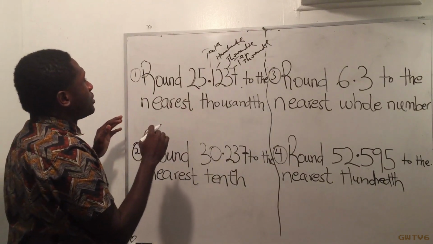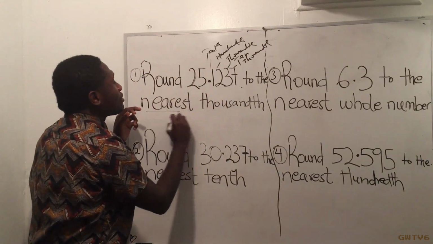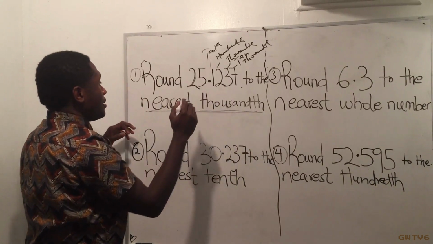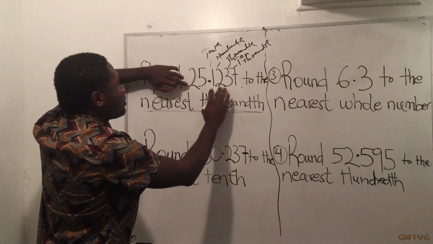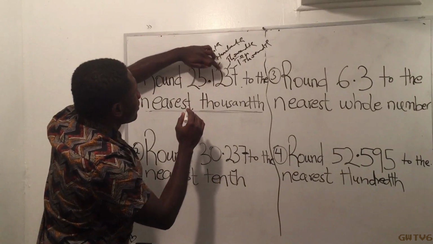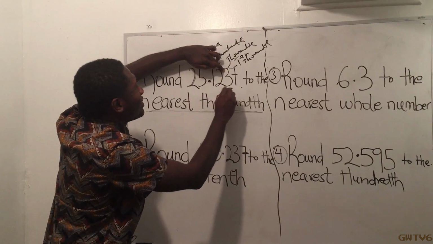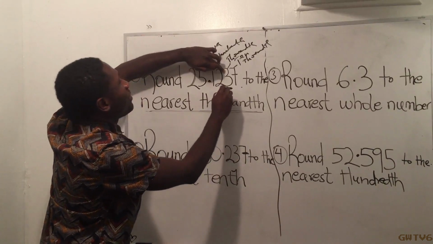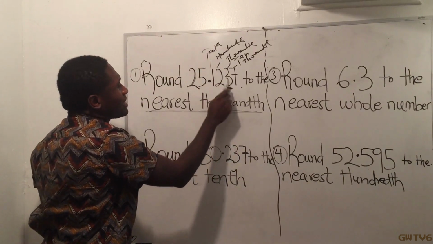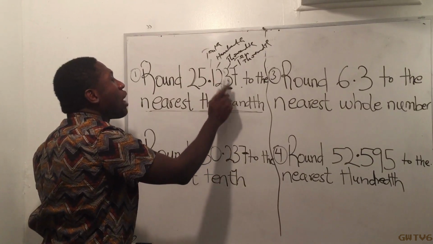Okay. So in this case, I'm also rounding this number to the nearest thousandth. So I have to know where the thousandth place is. So when I have 25.1237, the thousandth place should be, this is my tenth, hundredth, thousandth is the 3. So I'm just going to put a line right there. That tells me that's where everything should stop. But what is going to happen to this thousandth place? Is it going to stay the same or is it going to go up?